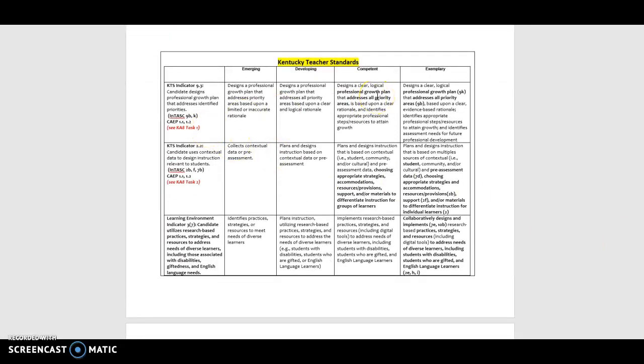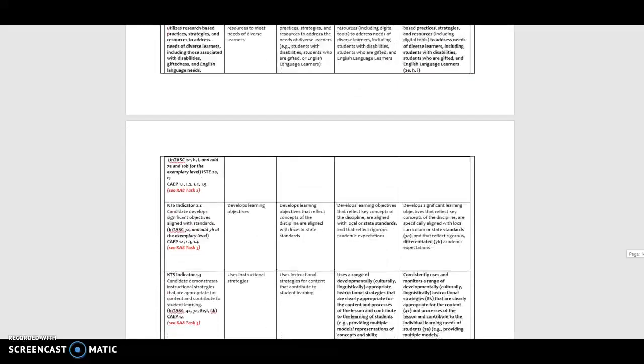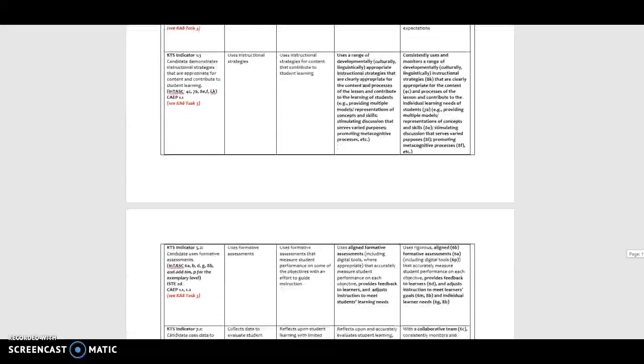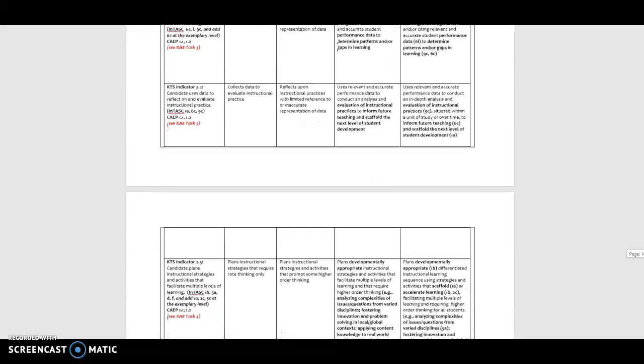Most of your rubrics are going to be completely built around the Kentucky Teacher Standards, and you won't have a separate section for your SPA standards. You might, and there are some disciplines or areas that will have to do that. Literacy is one of those, but some of you do not. So we want to start here with our Kentucky Teacher Standards. What I recommend is that you read through them, so that you see which standards or what content you're really focusing on.